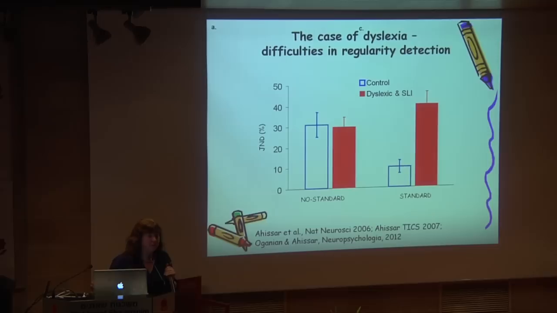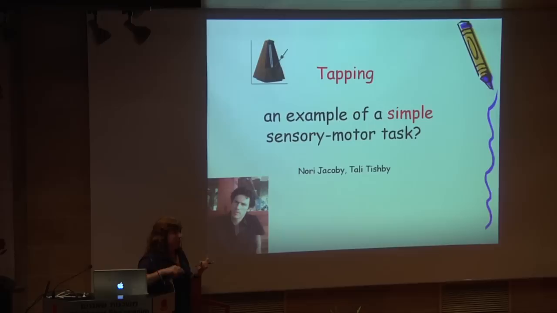So far I've been giving one example, the two-tone discrimination task, and I've worked on that for a long time. When we did a study recently, we were asking, okay, how simple can we get? Can we use an even simpler task? Together with Nori and Tali, because Nori works with Tali and me, we thought: what could be the simplest sensorimotor task that we can adequately measure? You can measure how accurate a person is, how consistent a person is, and see how this relates to the story. So we had this tapping.